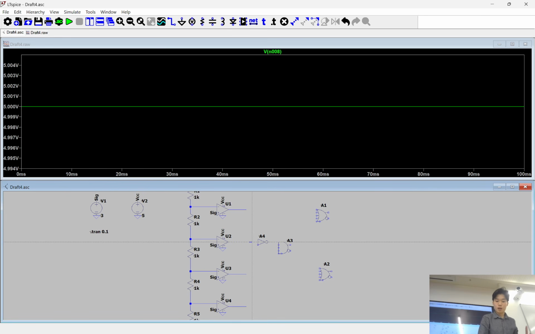The actual name for NOT in this and a lot of other software is actually INV, sort of like inverter, right?